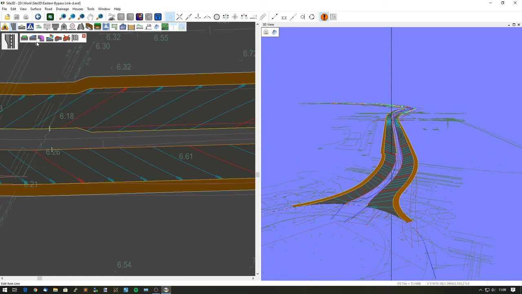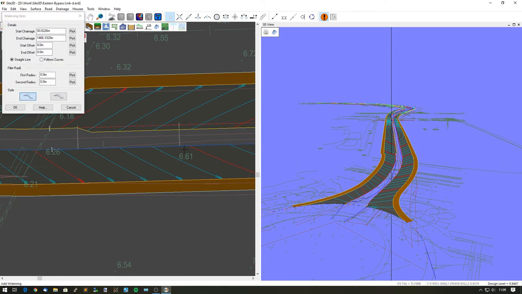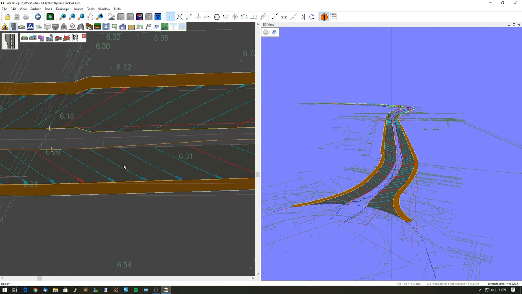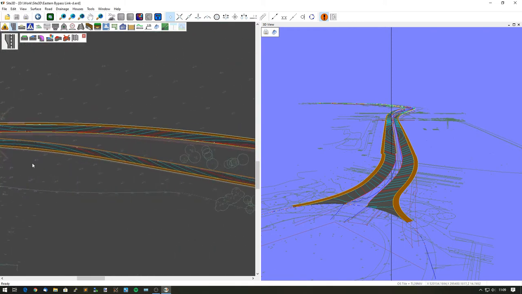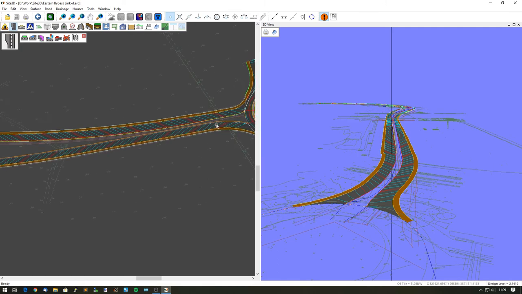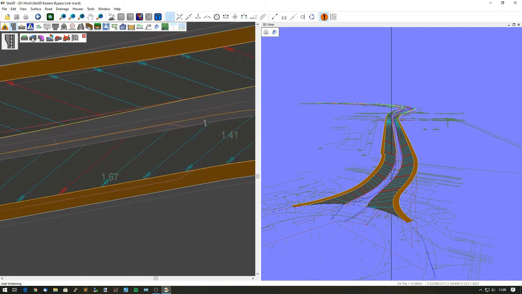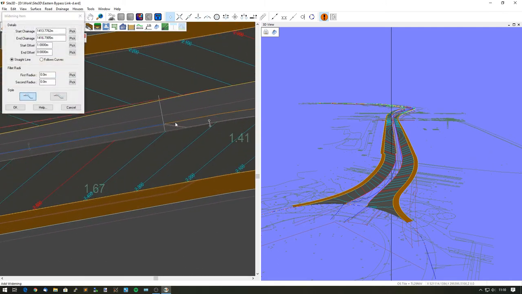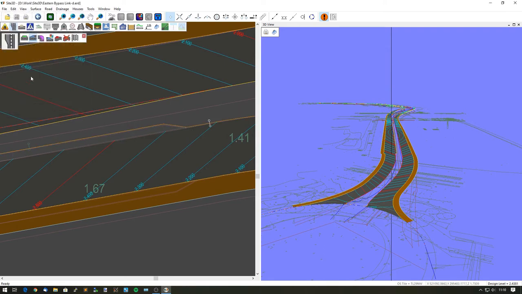So I'm going to edit this one. I'm going to widen out from there through to there. And I could put in something like a 300 meter on this one. I think there's a slightly bigger angle change on that one. OK on that. And go all the way to the end. And narrow it back down again over this distance, there to there. Okay, apply on that one.